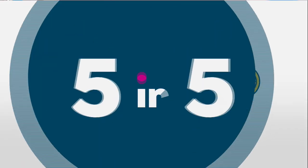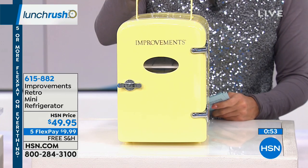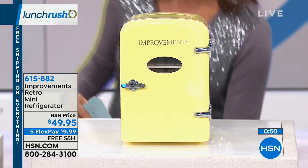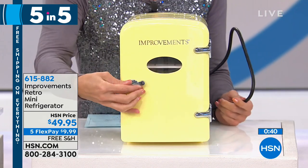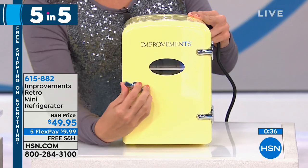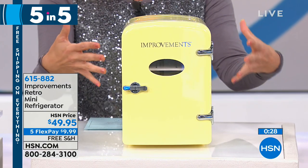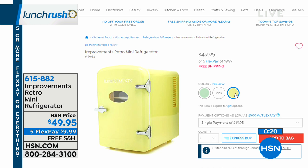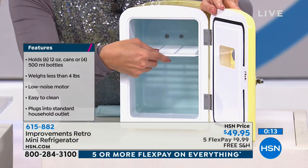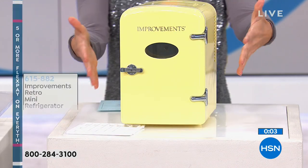Stick around at 1 p.m. for a full hour of Bear Paw. Next: a ridiculously adorable retro mini fridge from Improvements — 10.3 inches high, about 3.5 pounds, with a handle you can take on the go. It plugs into any standard outlet and comes with a car adapter too. People use it for night creams, bedside water, snacks — the inside tray is removable. It comes in mint, pink, and yellow, and it's under $50.